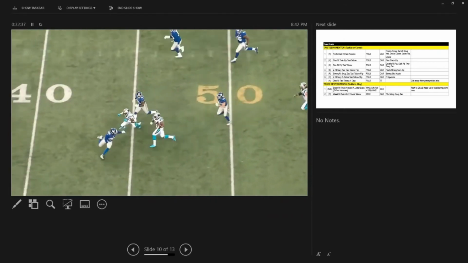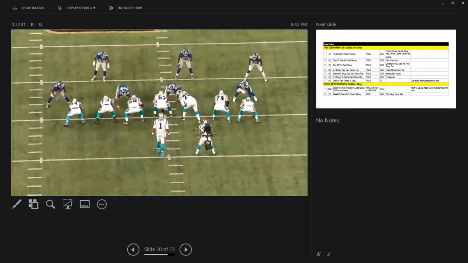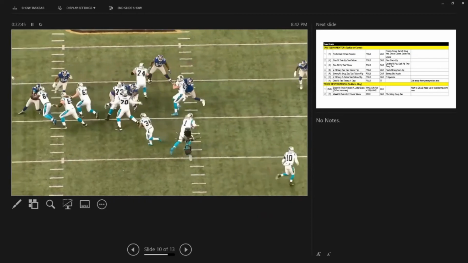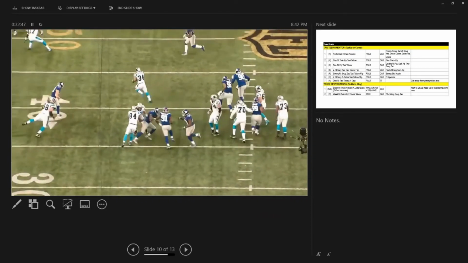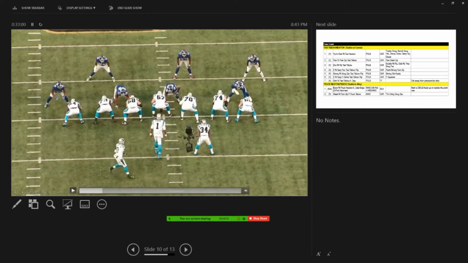Here's another look at the tight end block in the 6 technique. Here's a look at the tackle and the center, both pulling. The guard and the center both pulling. So here's an example of, with all this little action they've got, they've made 54 the tag. So the center now is going to do a man pull to get to 54.